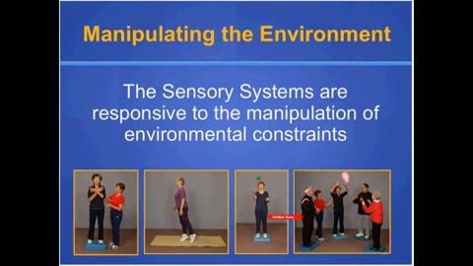And here, if we work in a group situation, we have individuals who are standing on a compliant surface and playing an activity called balloon volleyball. Here again, we're engaging vision, we're adding a secondary task, and we're also adding a compliant surface, which is going to put more of a contribution from the vestibular system in hand. So there are many different ways that we can manipulate the environmental constraints to really force the use of the sensory systems.